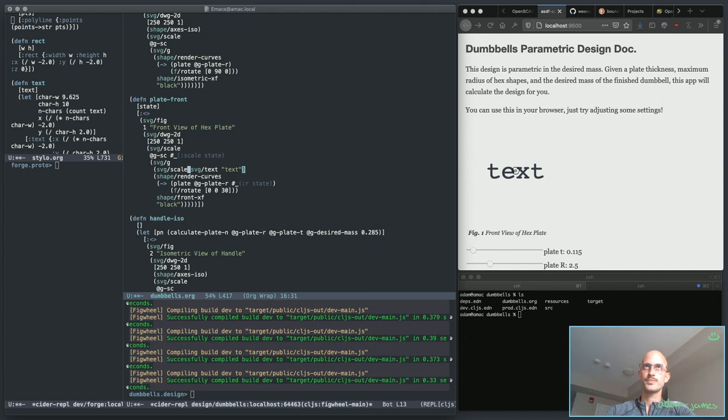I also don't know if it's possible that my scale function doesn't work on text yet. It might.